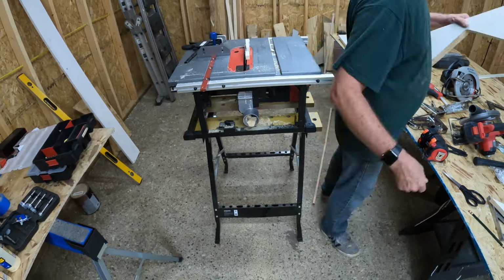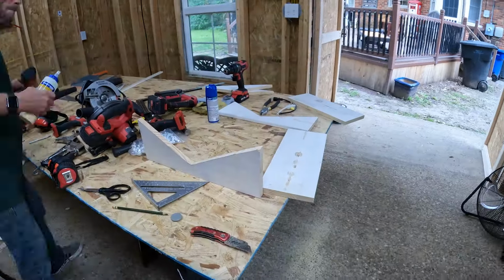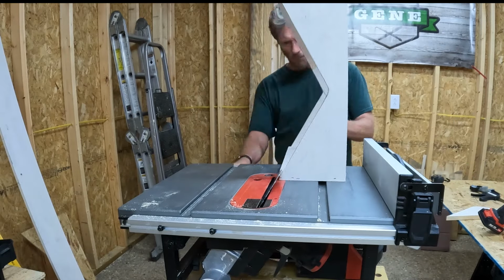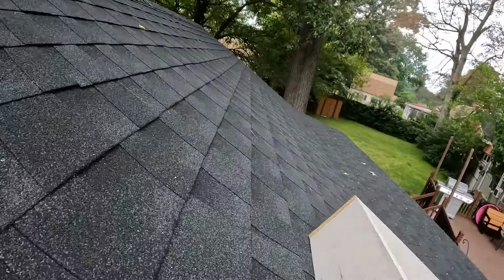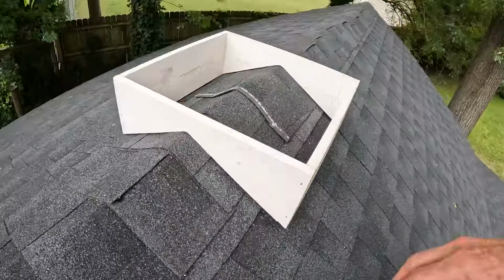After I've got the angles set up right, I'm going to trim those off to be the same and then build the side pieces of this. Now this is fairly easy, you're basically just building a four-sided box. But once I had it together, I wanted to trim those two sides on that same angle. Very simple, but it was something you got to keep in mind. I'm going to take it up and test it. Yep, looks like it's going to work fine.